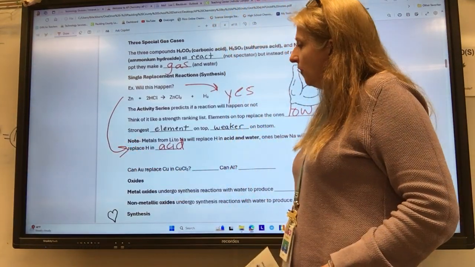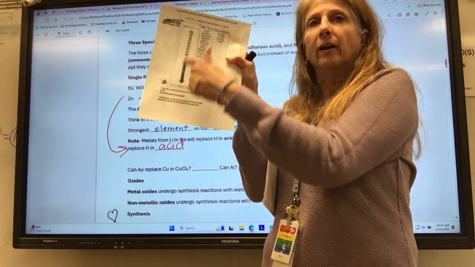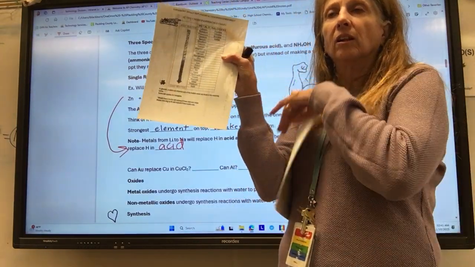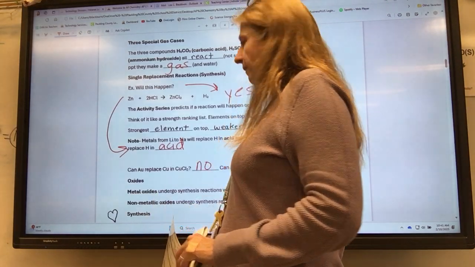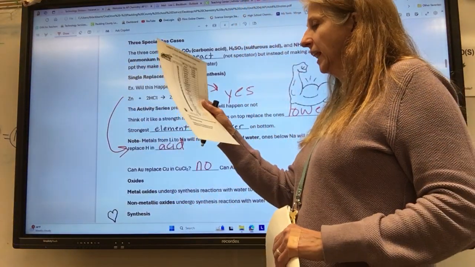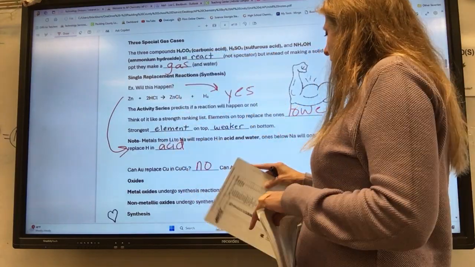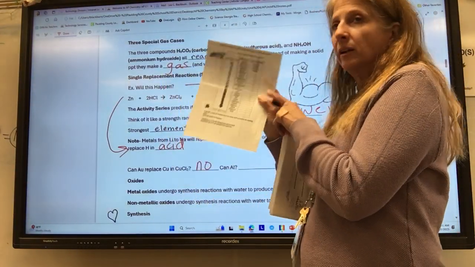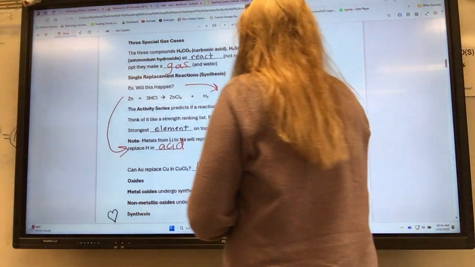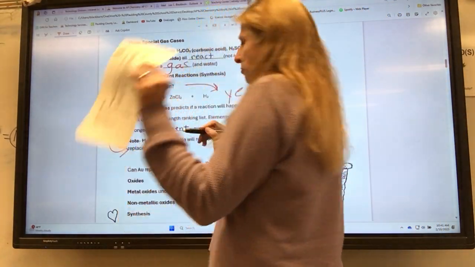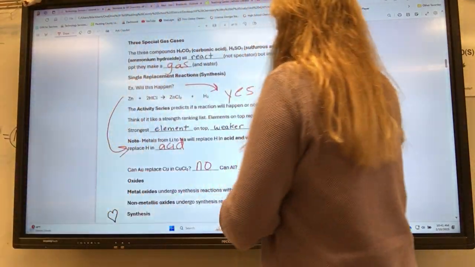Okay. So what about our other metals? Can gold replace copper in this chart? No. Gold's a wimp. Gold can never replace anybody. That's why it's uncombined in nature. Look at him, he's at the bottom. He can't replace anybody. Okay, how about aluminum? Look at the chart. Can aluminum? Yes. Joseph said yes, and he's right. All right, everybody understand how I use that chart? It's from honors, but you need a review.